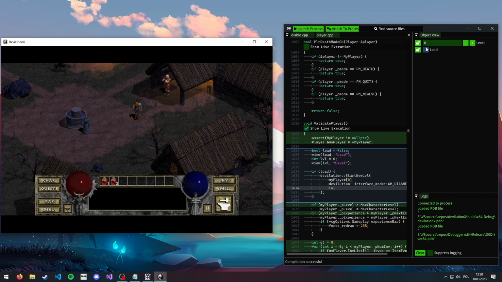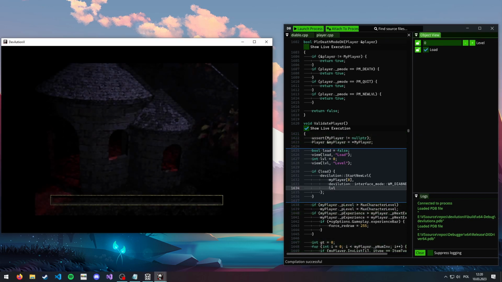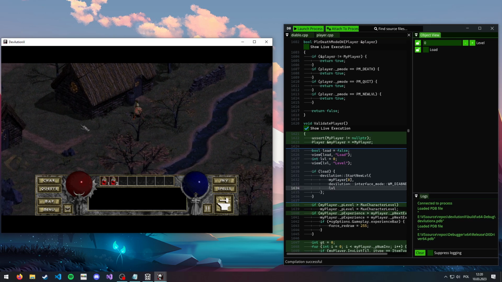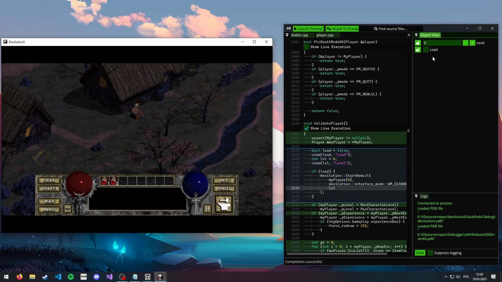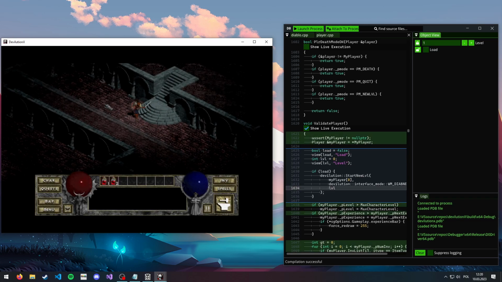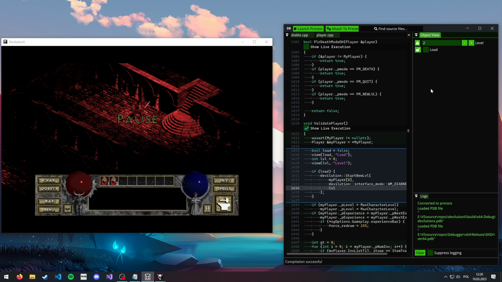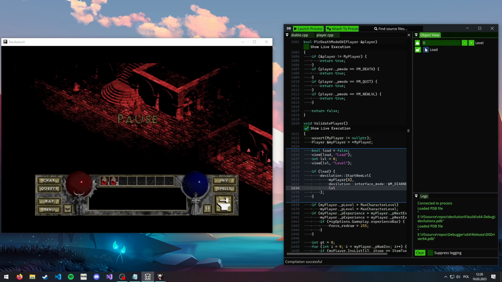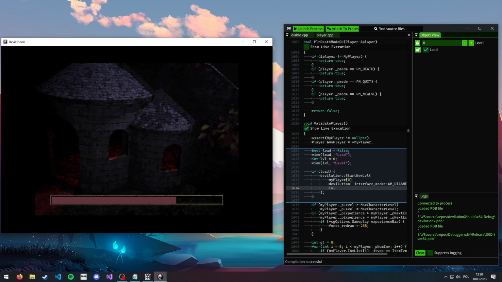So if I come here and just click load, I'm gonna be loaded into level 0, which is the first one. But I'm gonna change it to the next level, and I'm gonna load into another level. And again, so we can go back to the first one.